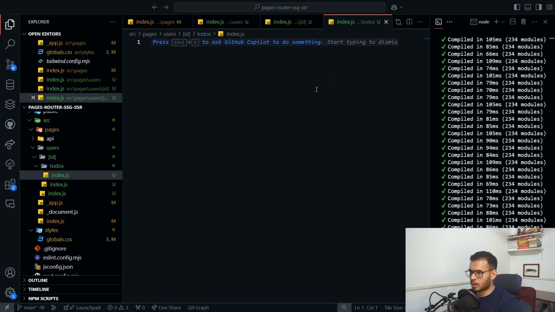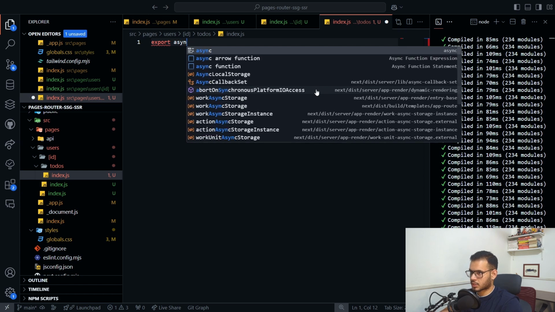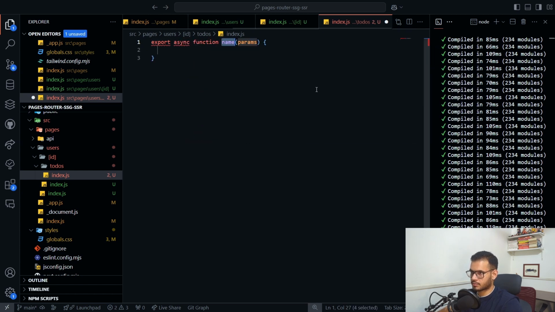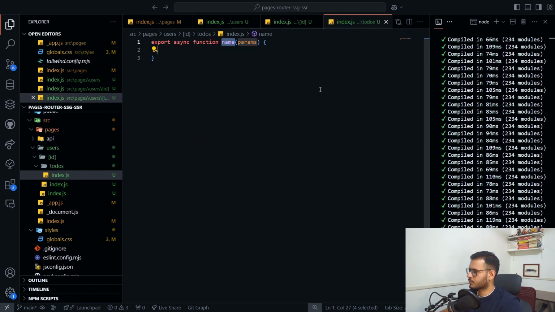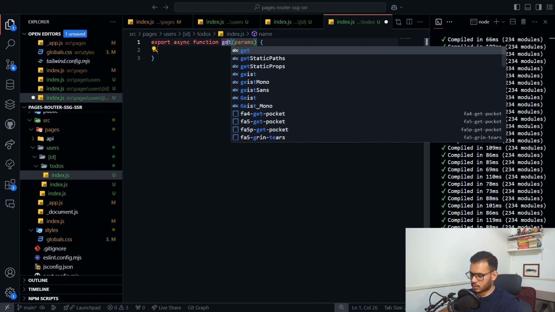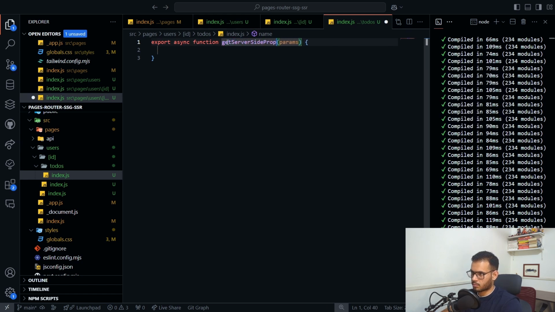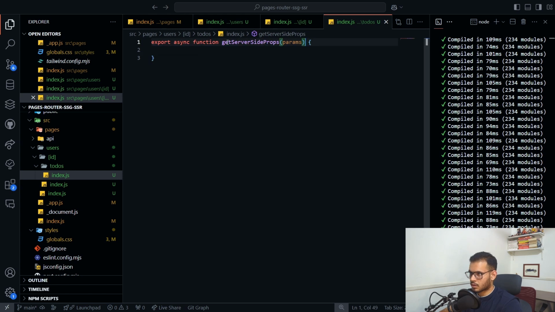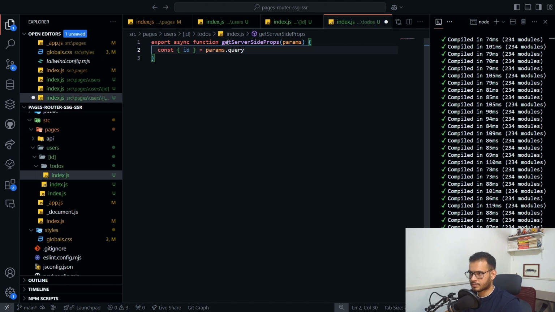Now let's set up code for to-dos, which will be server side rendered. So it will be export async function, then function name will be getServerSideProps. This will get params, and now let's get the id from our params.